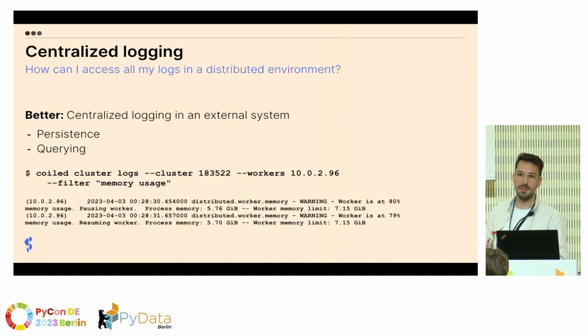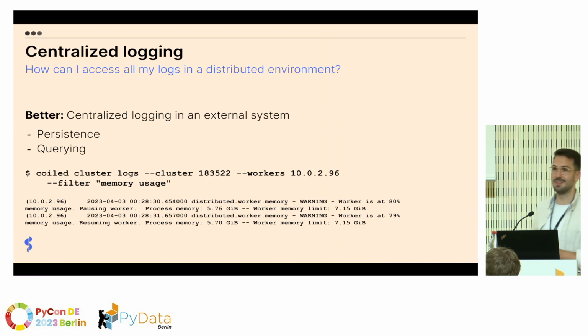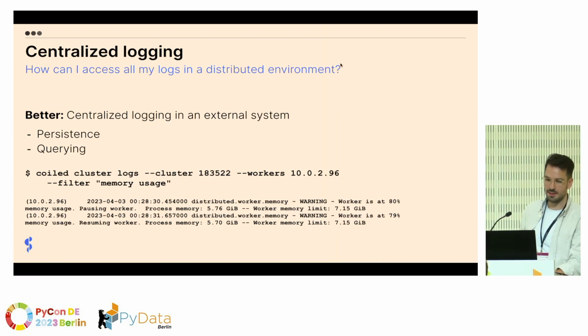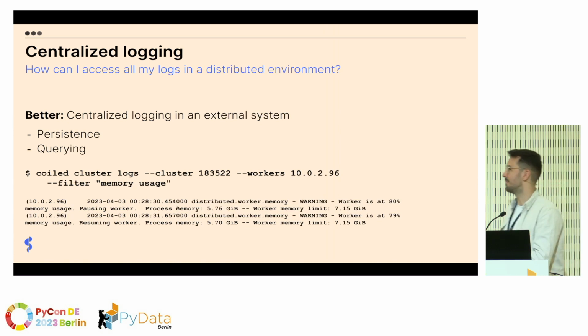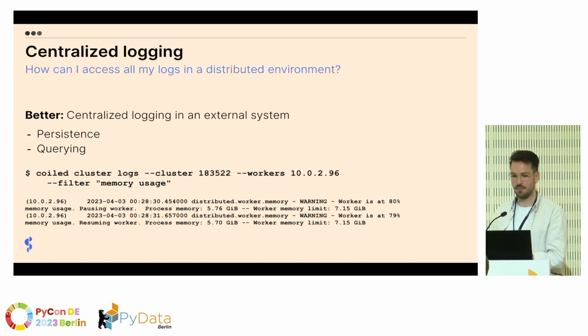You'll know what happened when a worker died, because it still might have sent over the last couple of logs that were informative. And if you followed, for example, structured logging best practices, you have rich functionality to query those logs as well. Here's an easy example of just querying some stuff with the Coiled cluster API. We're just asking for logs from a specific user because memory usage looked odd, and we just want to see, hey, what's going on with that one.